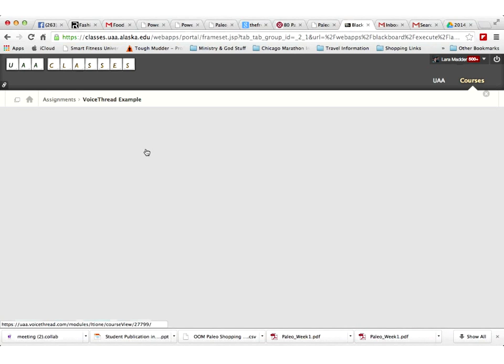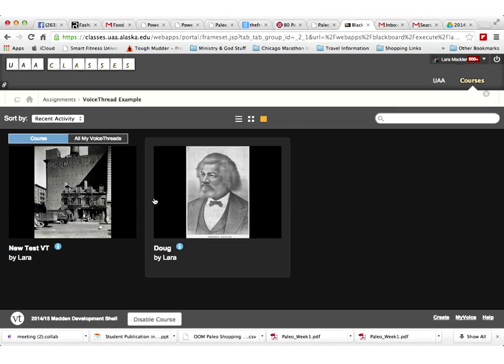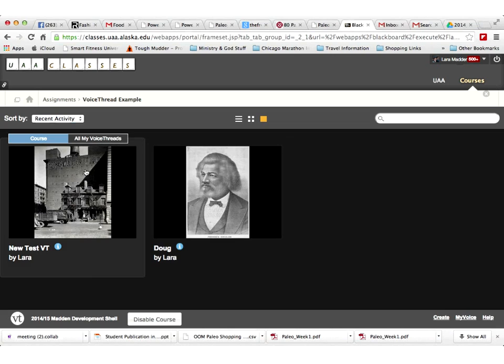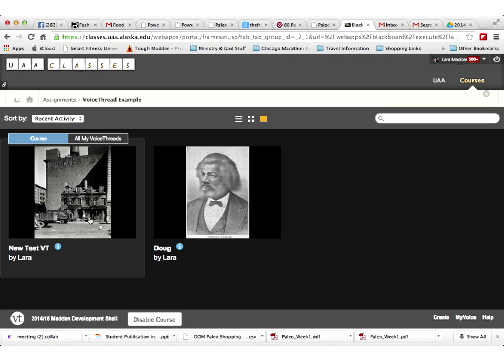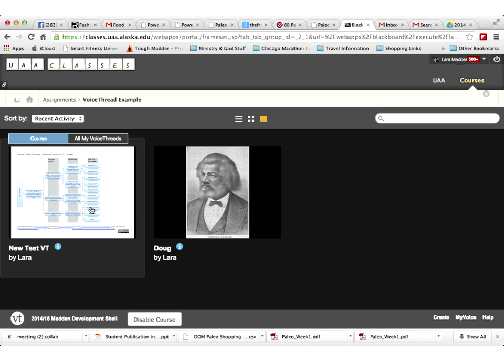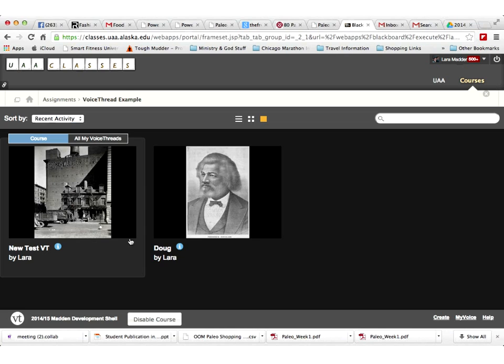I think I might have missed a step, but anyway, what you can do, and this is just a really quick example, is in this feature, when it's set up correctly, you can have students come in and create a voice thread of their presentation where they can put in slides, and then their fellow students can come in and peer review it right here inside the class. And it's in this really neat voice thread tool.